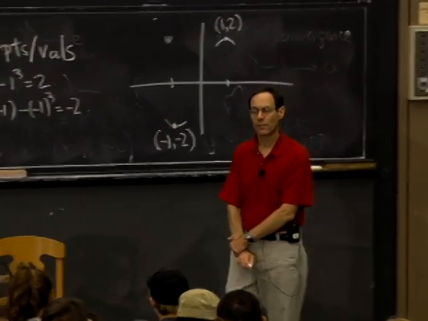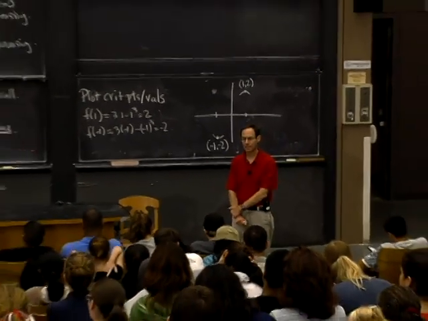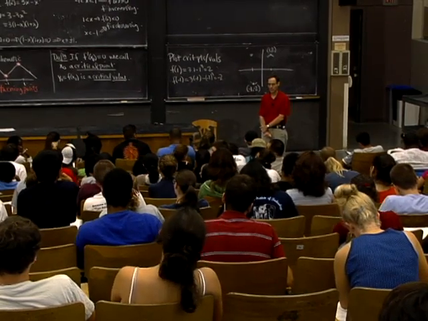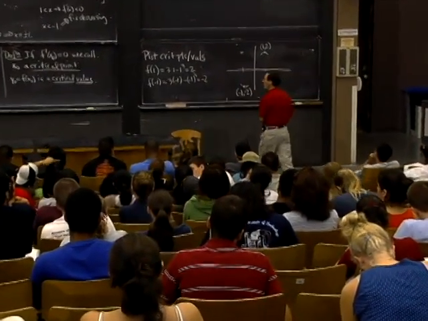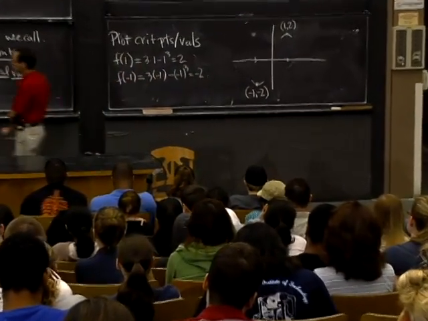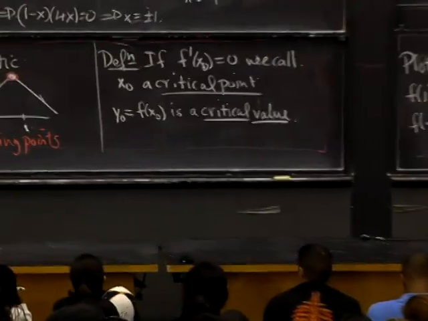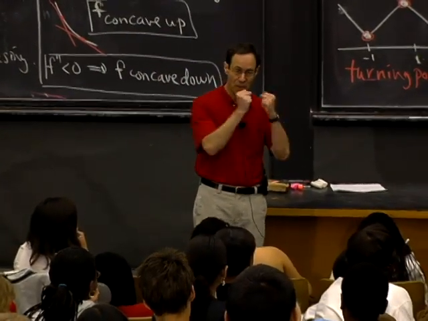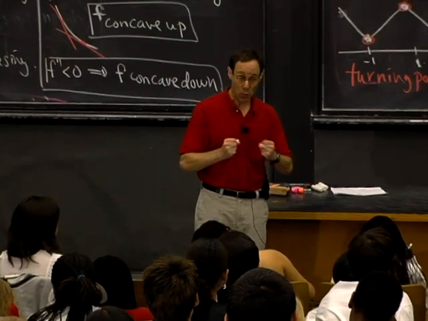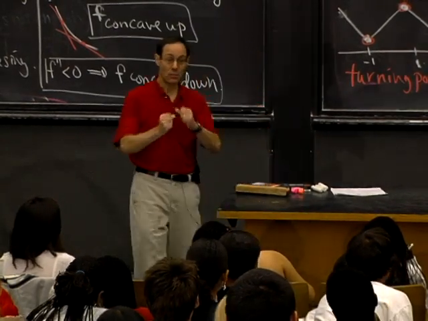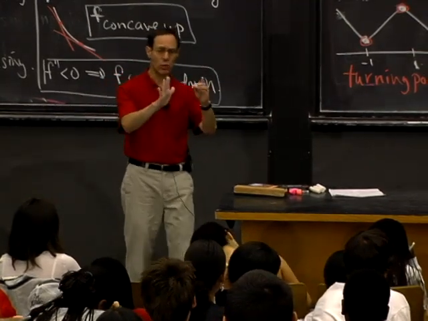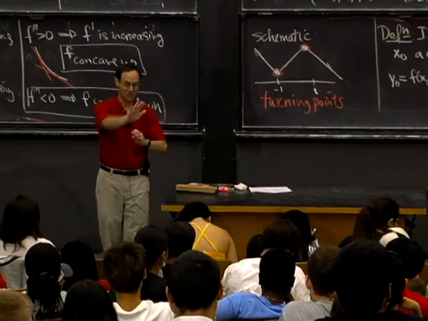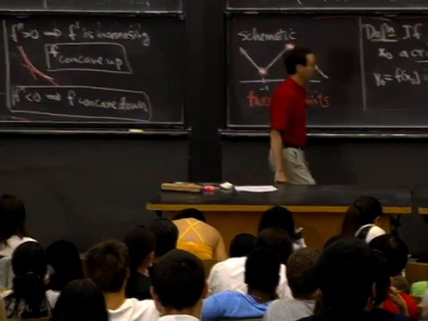Question? Yeah. Do critical points also include the points at which the derivative is undefined? In other words, if there were a sharp point there. The question is, what happens if there's a sharp corner? And the answer is in calculus it's not called a critical point. It's something else. And it's a very important point, too. All right? And we will be discussing those kinds of points. They're much more dramatic instances of that. That's part of what we're going to say. But I just want to save that, all right? We will be discussing that.